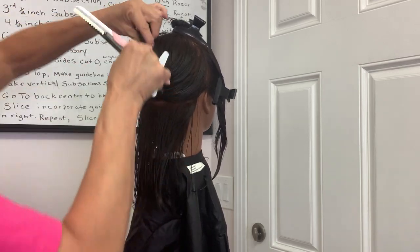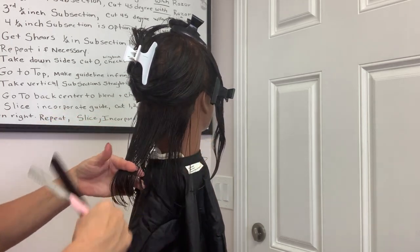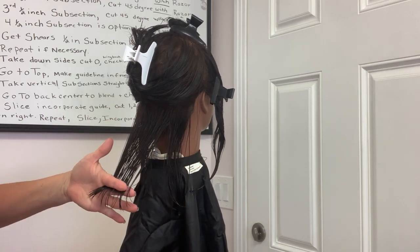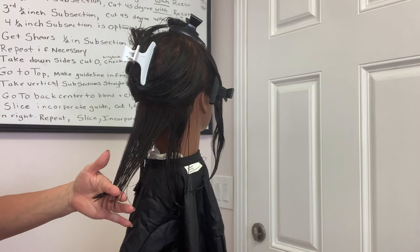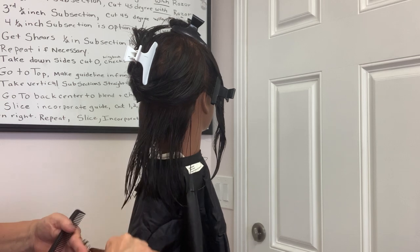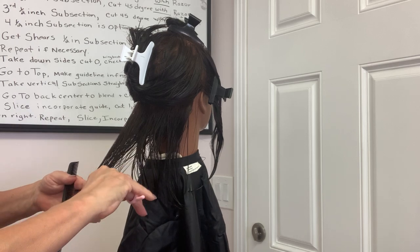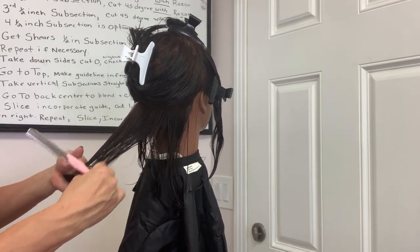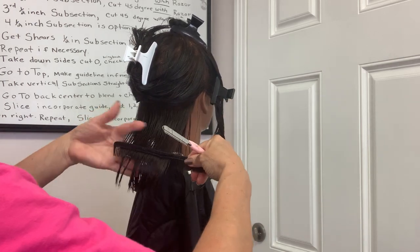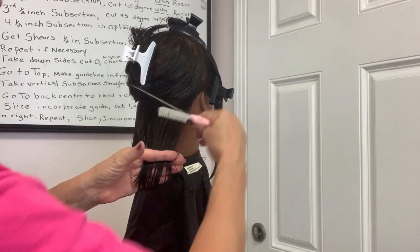With elevation, this is my third. So I'm gonna start in the center. And my elevation. You guys see my guide, and I'm gonna put my fingers below my guide, and I'm gonna cut using my razor over my fingers. Okay? Glide. Center. Below my fingers. Glide. Center left. Glide. Back to the right. And under, over if you need to get it smooth. Under, over.